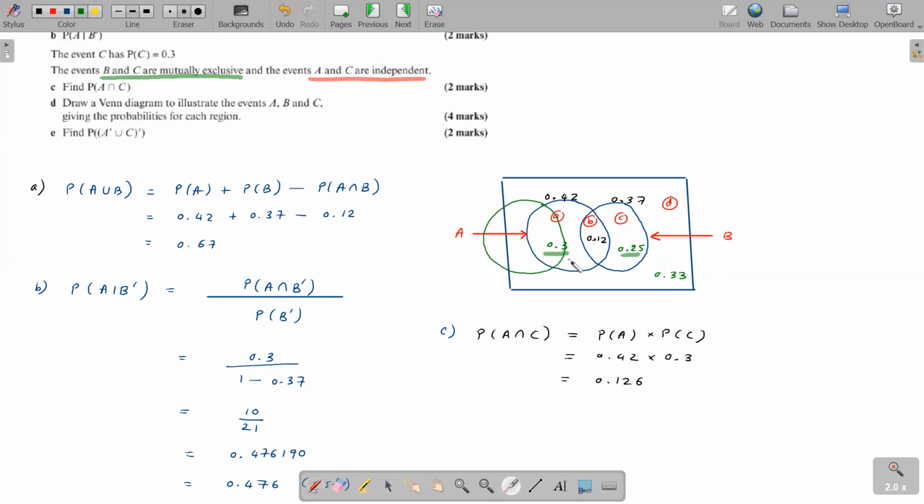Can you guys see the way I drew it over here? So you can draw the circle C in such a way. If you draw it like this, circle C, the green one I drew over here, you can see circle C has no intersection with circle B. But definitely you have to draw it in a way that it intersects with circle A, right? Because even if the events are dependent, make sure you draw the other circle so that it intersects, because they don't say A and C are mutually exclusive. They say they are independent. So draw it in a way that they meet. Okay, so this is basically how the diagram should look. So let's draw that.